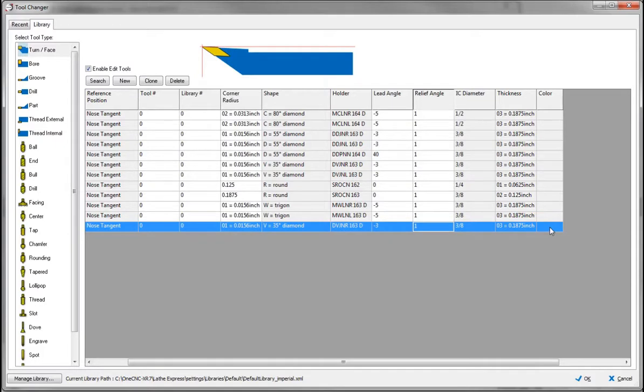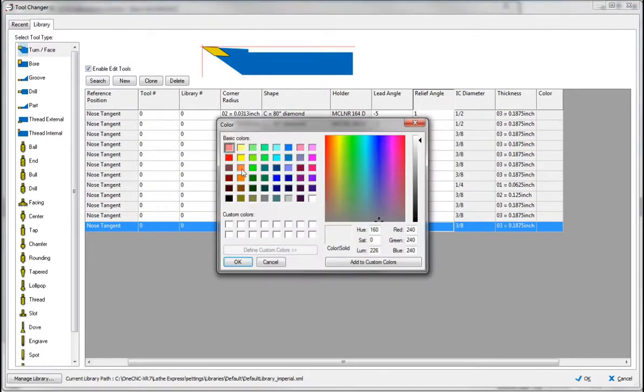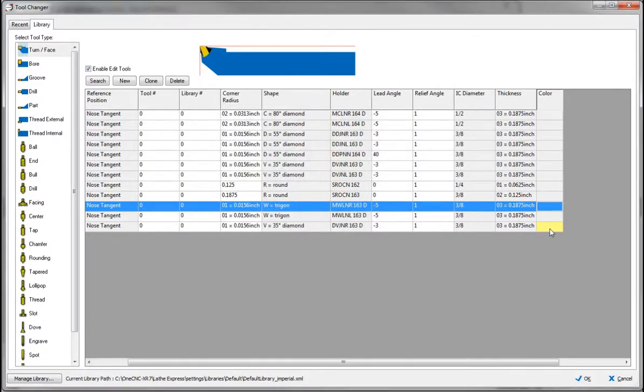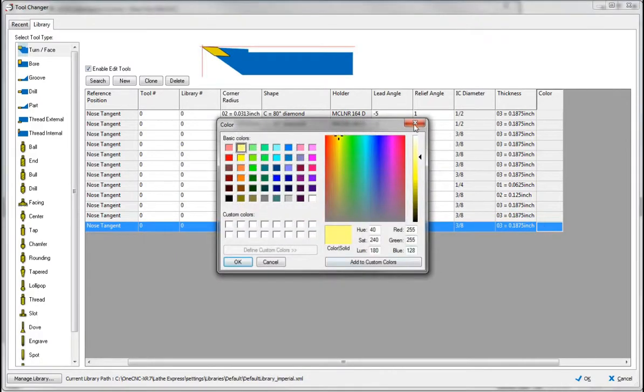This color is just for the tool library. So if I left click here, and let's say for example I give that yellow and click OK. That doesn't mean that the tool path is going to be yellow. It just means that within this tool library, this tool has been given the color yellow. And the reason for that is we can do a search for all yellow tools or all tools that were given the color green. So this is really just a method for sorting and selecting and categorizing tools, and you're doing it by color. I just don't want you to think that your tool path or the actual color of the tool is going to be yellow there.